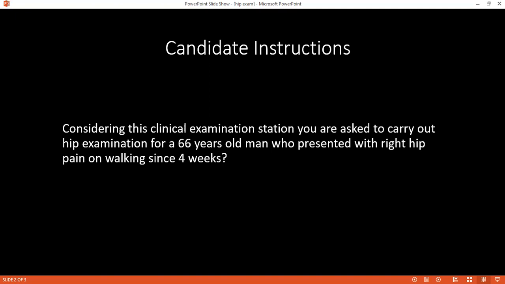Then I would like to measure the true and the apparent leg length discrepancy. The true is from the greater trochanter to the medial malleolus, and the apparent is from the umbilicus to the medial malleolus. And also, I would like to do the Gaenslen's test. I will ask the patient to flex his knee joint, then measure the femur. And thank the patient. Okay, thank you. And offer to help the patient get up, or the patient can get up by himself.